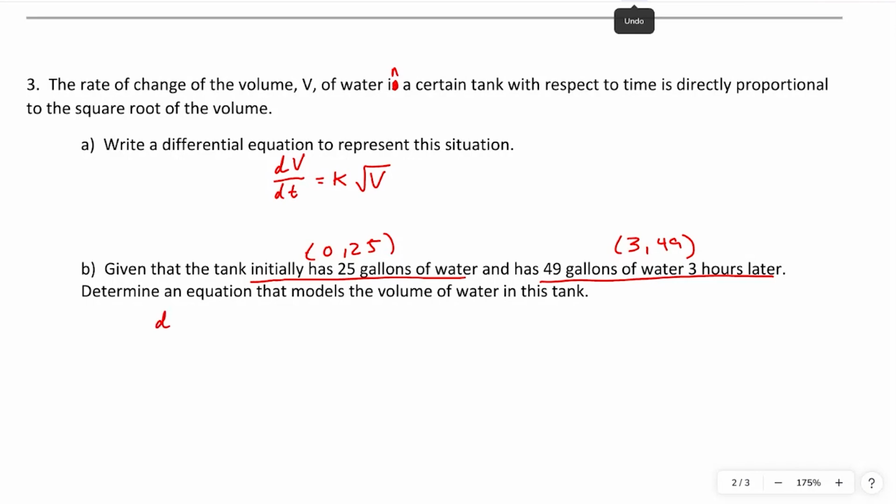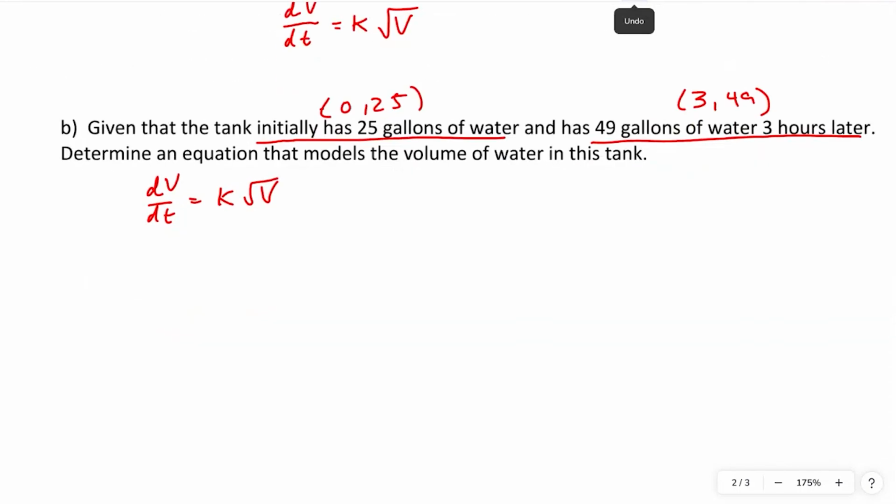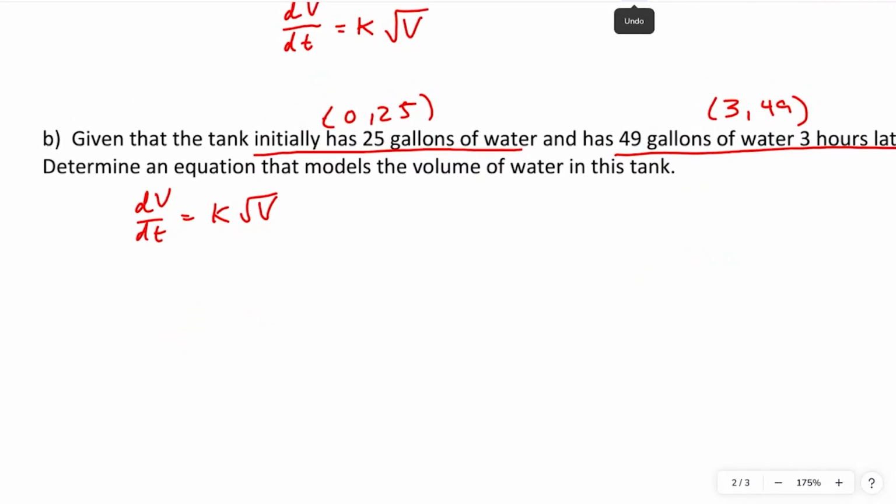So we'll start with our differential equation. And this is going to require that we separate the variables. This is a separable differential equation. So we'll get the t over to the right and the V over to the left. Now this one will work out a little differently than the last couple because this is not just V, it's square root of V. So if we divide both sides by square root of V, that'll be like the square root of V to the negative first power. Square root of V is V to the 1/2 power. 1/2 times negative 1 is negative 1/2. So we've got V to the negative 1/2 dV equals k dt.